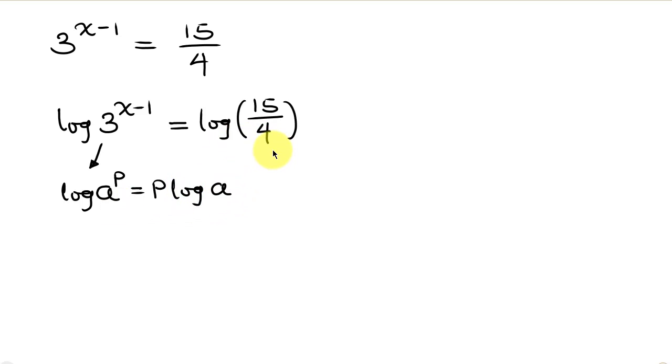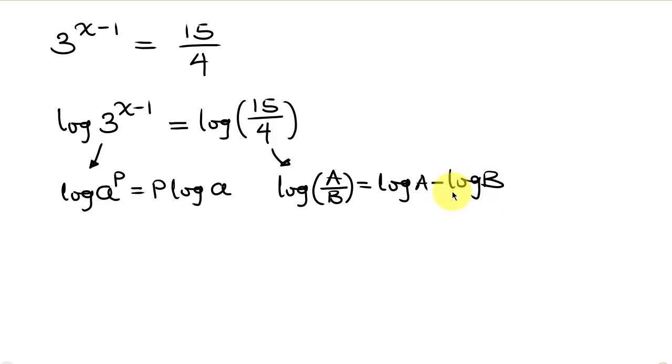Now the other property of logarithm I'm going to be applying will be on the right hand side, and it's going to be the log of a all over b, just as this 15 over 4. This is also equal to the log of a minus the log of b. Good. Now let's apply this here. So we take the power, which is x minus 1, and multiplied by log 3. So times log 3, just like this.